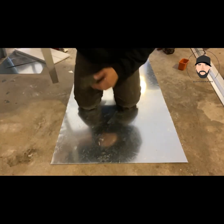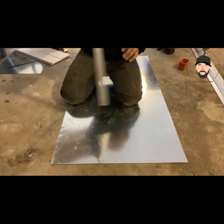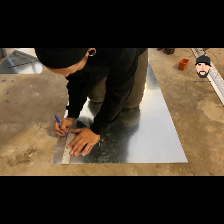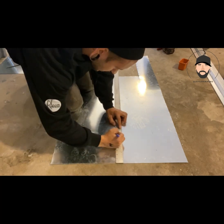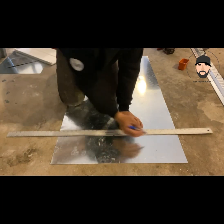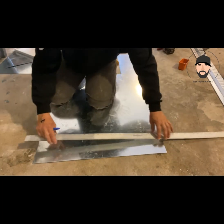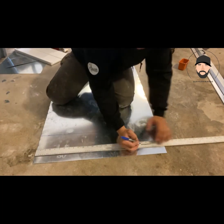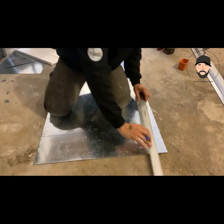All right, guys, so you got your metal. Now you're gonna take your measurements. I'm gonna do this in four separate pieces and then put it all together to make the transition. So I'm gonna make the depth of my transition 7 inches, which is really going to turn smaller when you make your half inch flange to secure it to the actual furnace. So 7. And then our first piece, I'm going to put the 1 inch flange to overlap the two pieces on the larger side, which is going to be 25, which with 1 inch on each side turns into 27. So take your measurements for that. That's going to be your first piece right here.